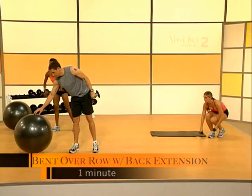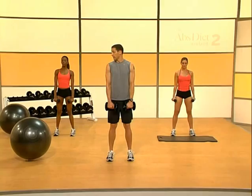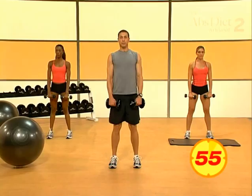So it's a bent over row with a back extension. Feet about 6 inches apart. Let's go, take it. Down, row it up, let it down, extend your back, back up. Row it down. Oh yeah, row it up.